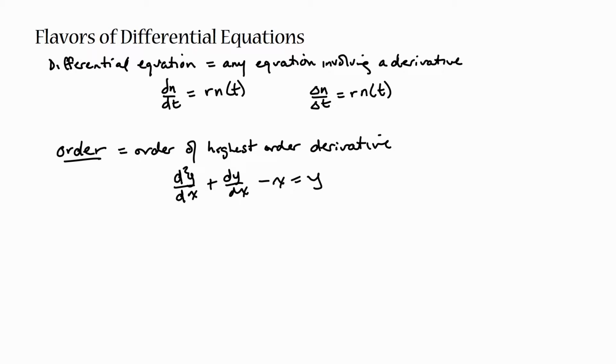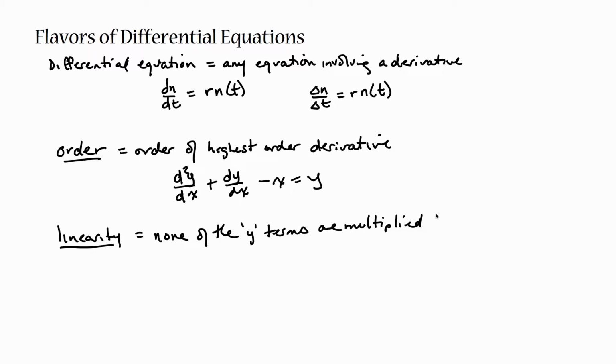We talk about whether our differential equations are linear or nonlinear. So linearity. This is a little bit harder to parse into words, but it's linear if none of the y terms, I put y in air quotes that you couldn't see just then, are multiplied by other y terms in a linear differential equation.